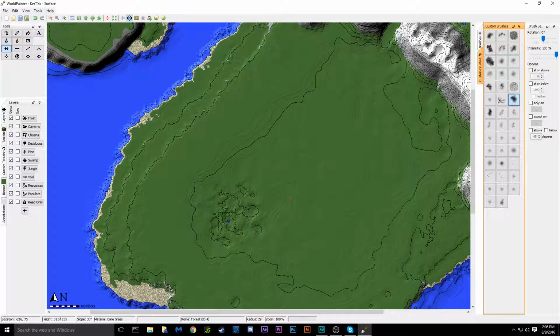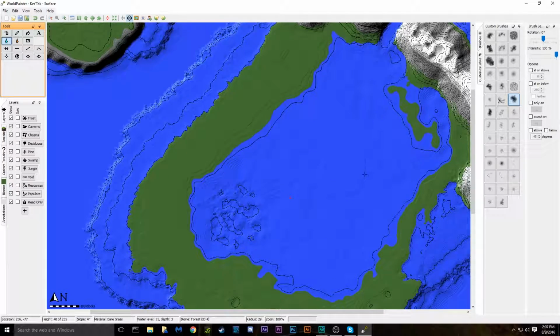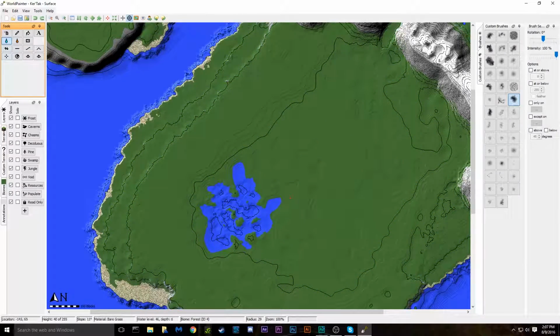You can see I'm breaking through to level 30 there, so I'm actually going to fill that in. I don't want the lake to be on the same level as the ocean. So, alright, we have our lake. I'm going to see how this flood works. So, alright, yeah, good. Unfortunately, you click too many times and that happens. You end up flooding your entire map.